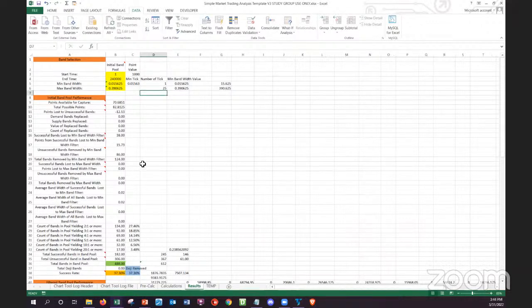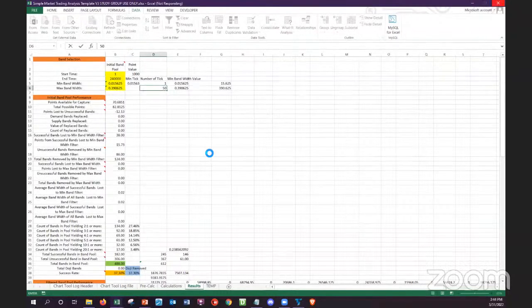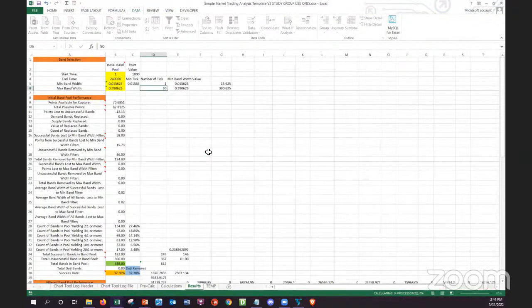So when we get into this, that may have another band. Let's go 50 in here. A significant number. I don't think there's any bands that are 50 ticks wide, but we'll see.